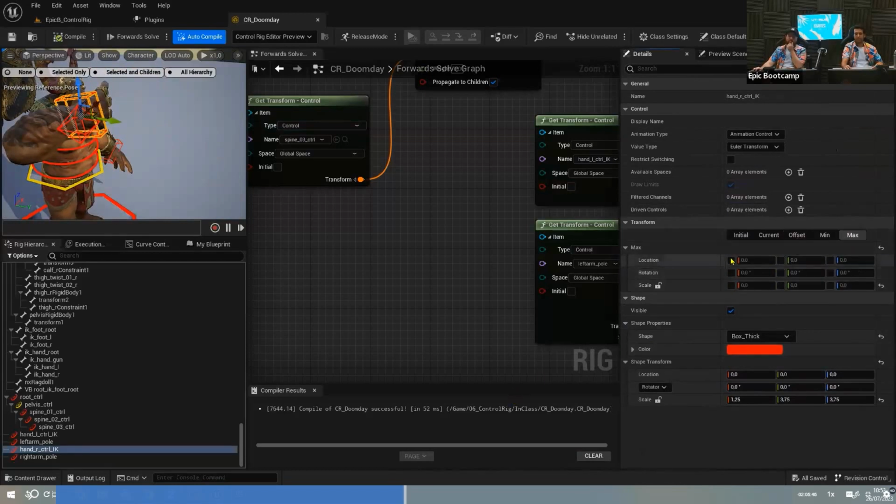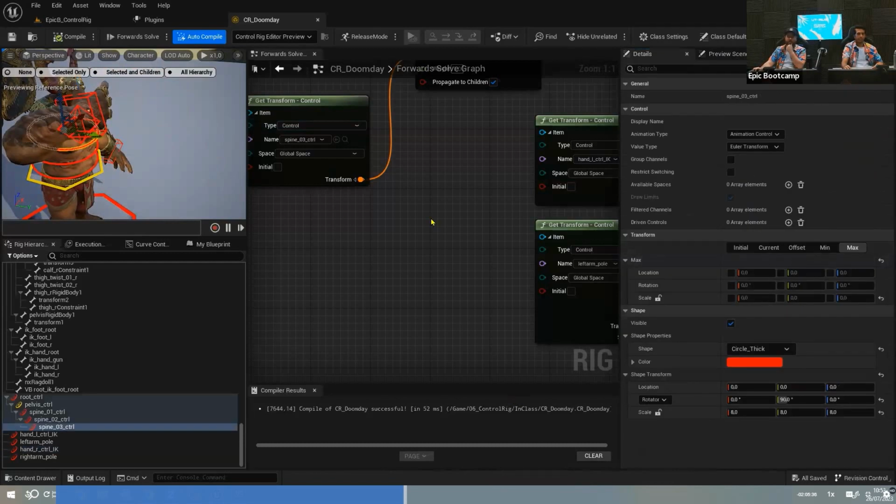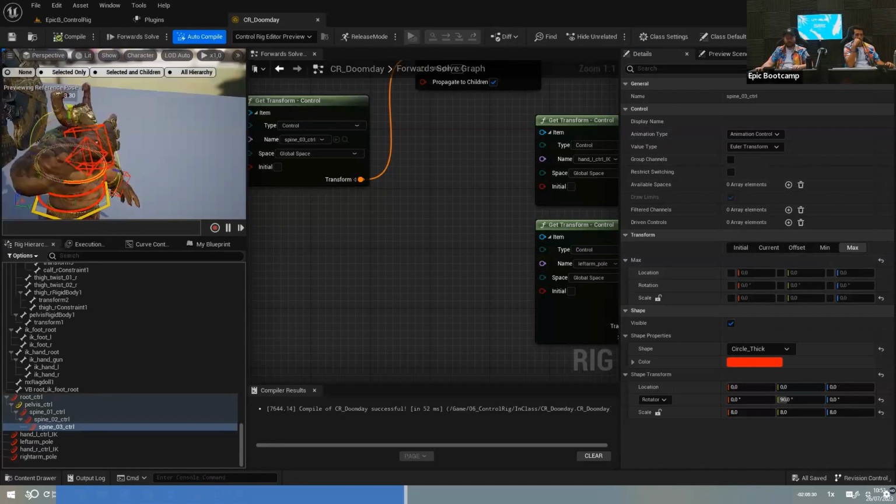You need to activate it. So if you want to set max and min rotations, it's just like setting that there. For example, for this, we could set up a max rotation here, so that if we do like this, it doesn't break and it doesn't go that way, or the other.